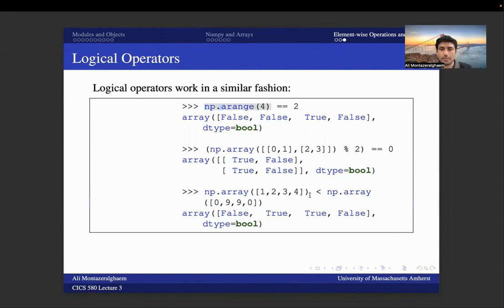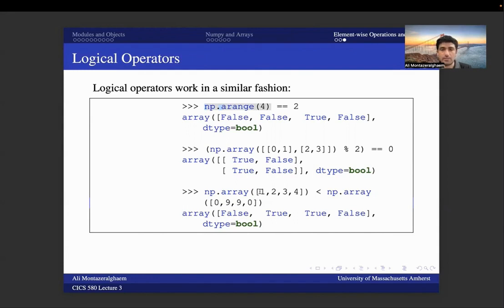Another operation that we can use for NumPy arrays is less than, and here we have an array 1, 2, 3, 4, and we want to check element-wise whether each element is less than the corresponding element in another array.